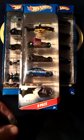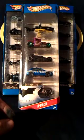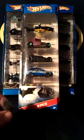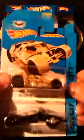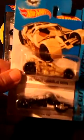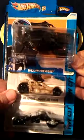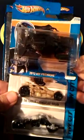I've been looking for one of these sets from The Dark Knight Rises, but as yet, have yet to find one. So either they didn't make one, or I've missed it somehow. I would have liked to have seen in it a camouflage tumbler, a bat pod, and the bat. But I bet we'd have just got further rehashes of the tumbler and the Batcopter again. I still keep a lookout for it, though, to this day.